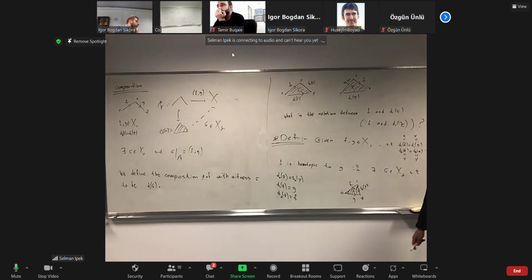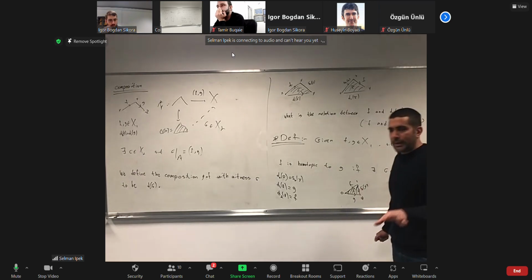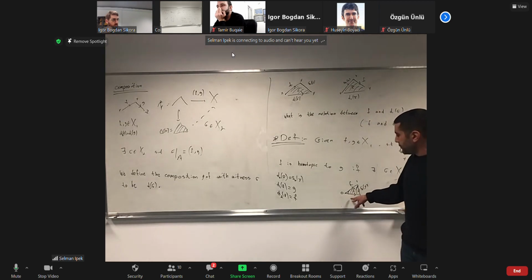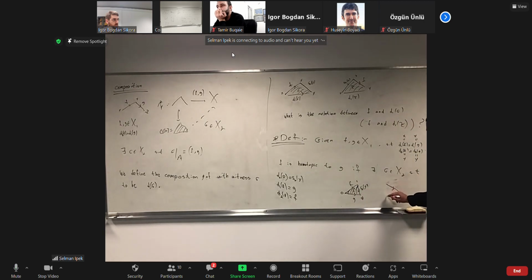Yeah, coincide. You mean here F, here G, and here we have... Actually, let's talk about this now, if you ask. Because even with this definition, maybe one can ask why you didn't define it to be this, like here, as 0x to be some simplex that fills this. Why did we define it like this? But this is equivalent. Let's show that this is equivalent.